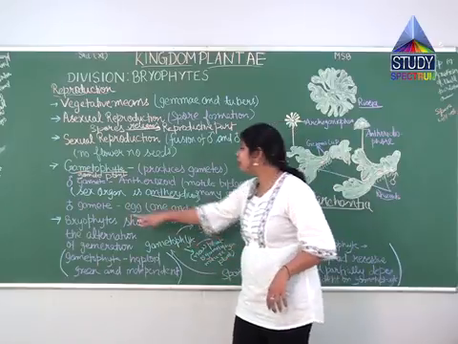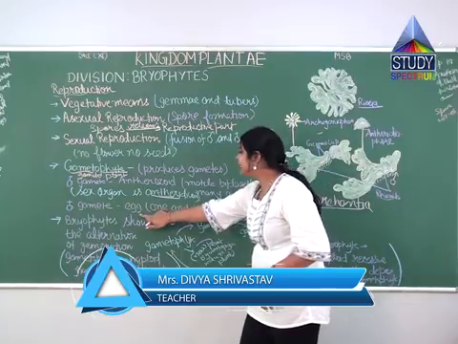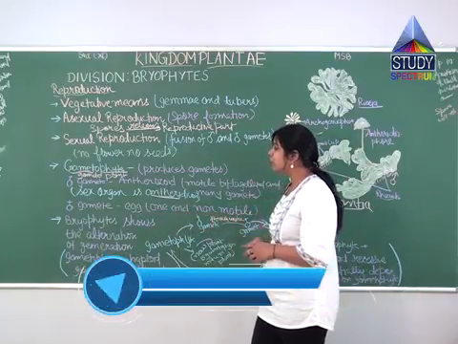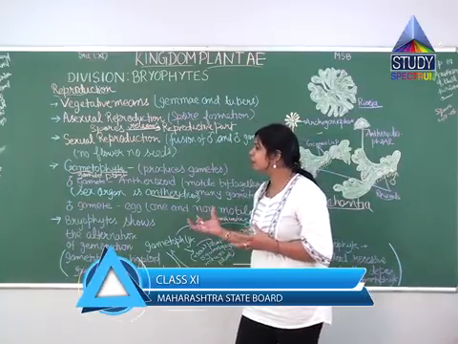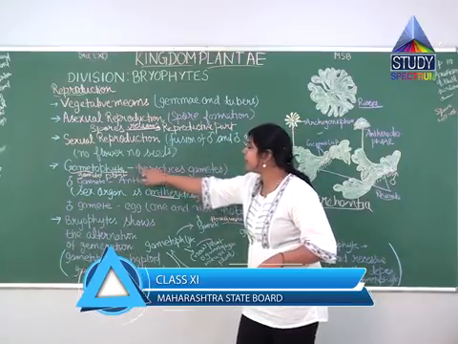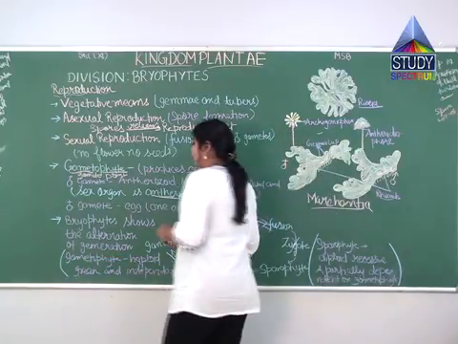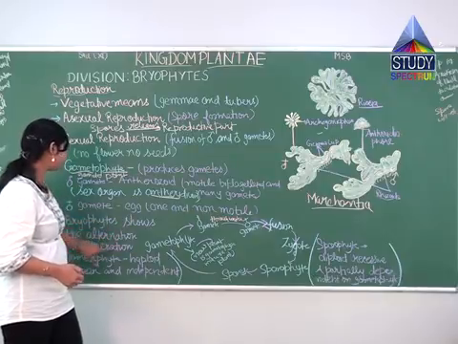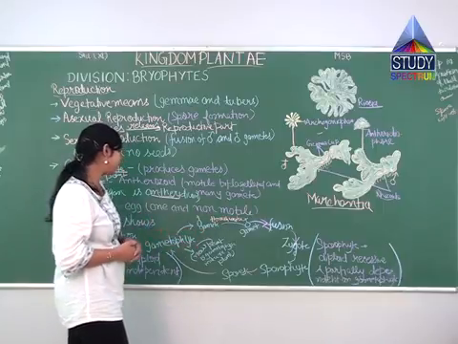Now if I talk about the female plant body, it is the archegoniophore and it releases the egg. The egg will be one and non-motile. So these are the gametes which are released from the sex organs of the plant. As it is a gametophyte, the plant will be haploid. Now bryophytes show alternation of generation, and we also know they need water for fertilization.